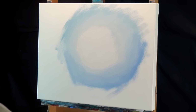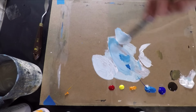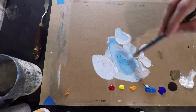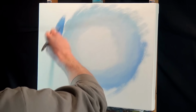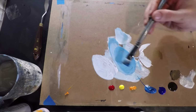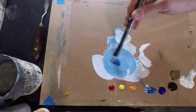Okay. So we're starting to get kind of a neat blend here. I'm going to pick up some more cerulean blue. I mixed in a little bit of ultramarine just to see how that went. I think I want to stick with the cerulean blue. Just testing that out. That's going to be too thin. So I'm going to add some more cerulean blue here.